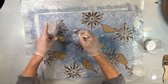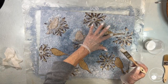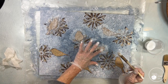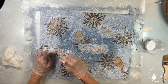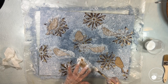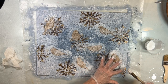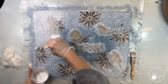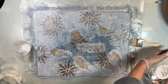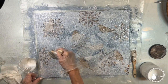With everything dry it's time to decoupage my birds on. I like to use Mod Podge with a little bit of water in it. I'm going to put a little bit down, then put my bird, a little bit more Mod Podge, smoosh out the bubbles, and put a little bit more on top. When I get all done I'm going to put a nice coating all over the entire canvas, then go in with a baby wipe and tap all over to make sure I've got the same nice even coat and texture over the entire canvas with no brush strokes.